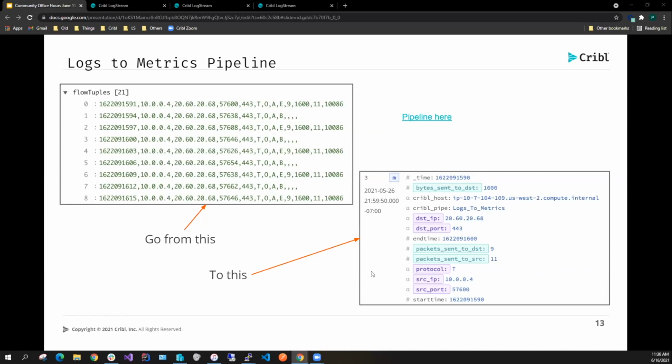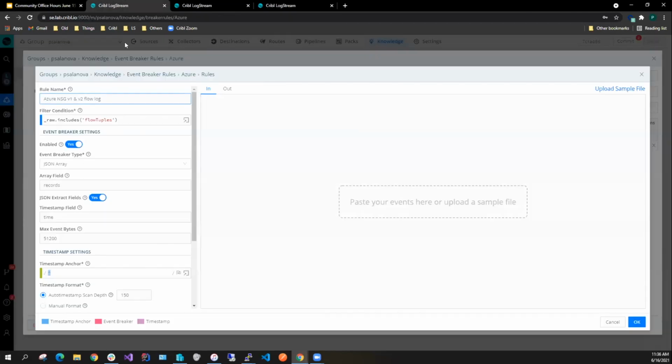It's a relatively straightforward pipeline that I've created here. So I'm going to start first with my event breaker. My event breaker is pretty straightforward. It's something that you would expect from any other JSON object coming into Logstream.